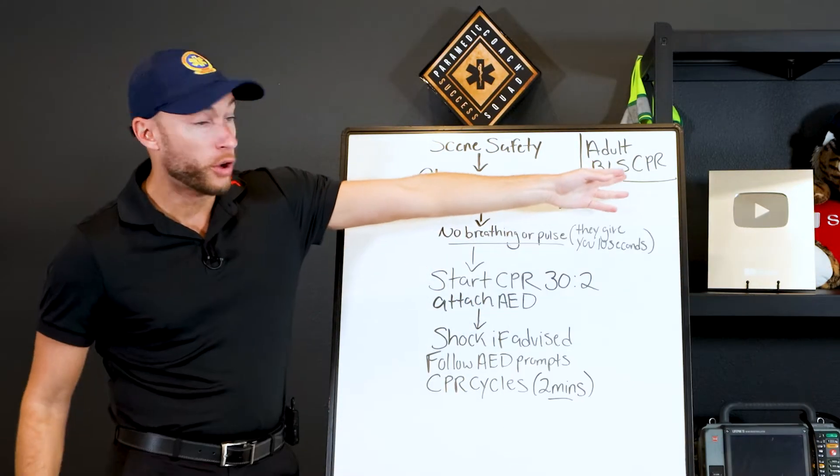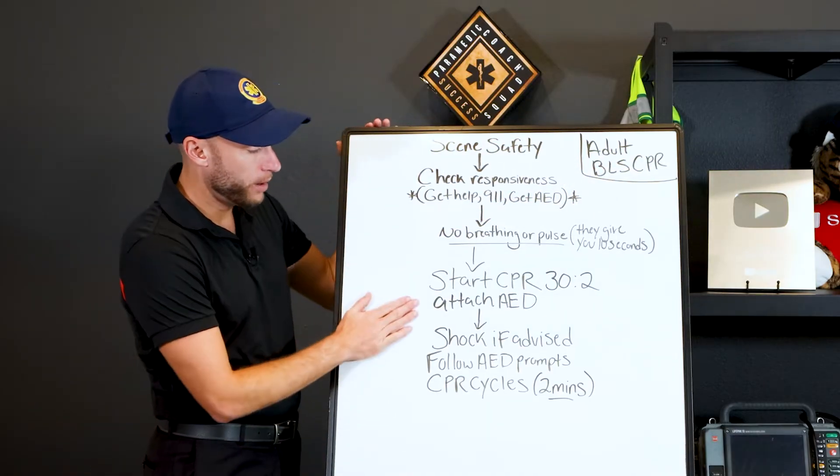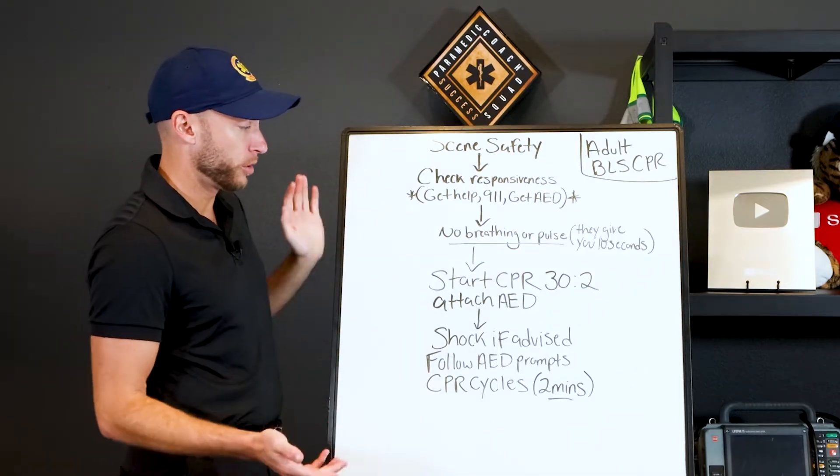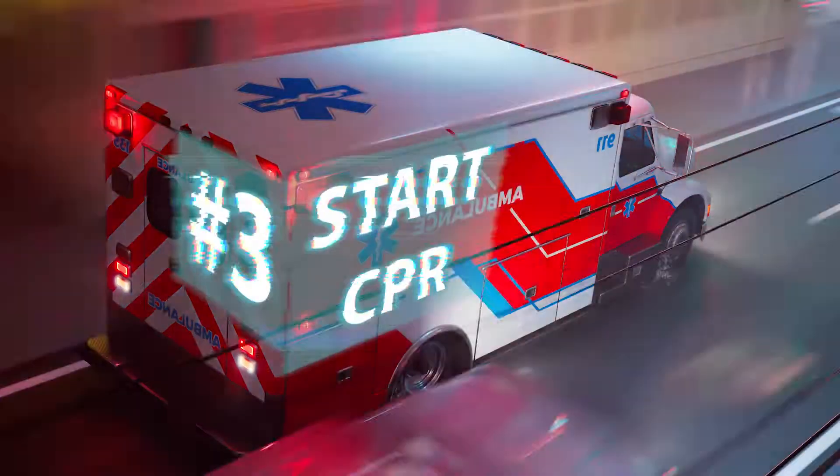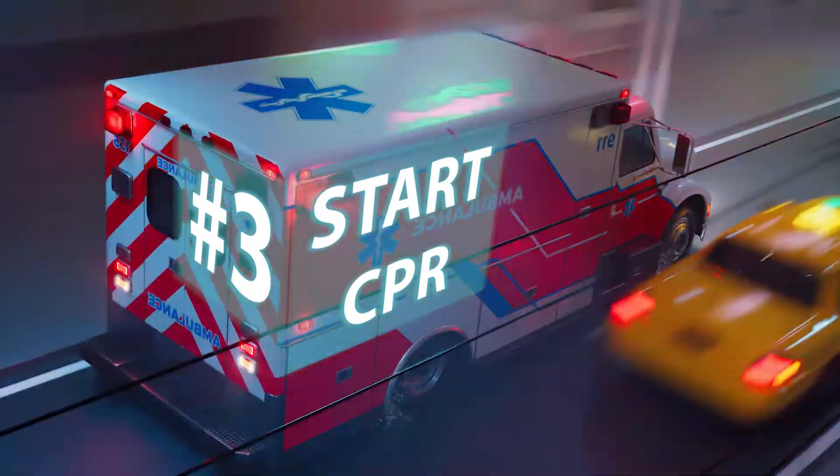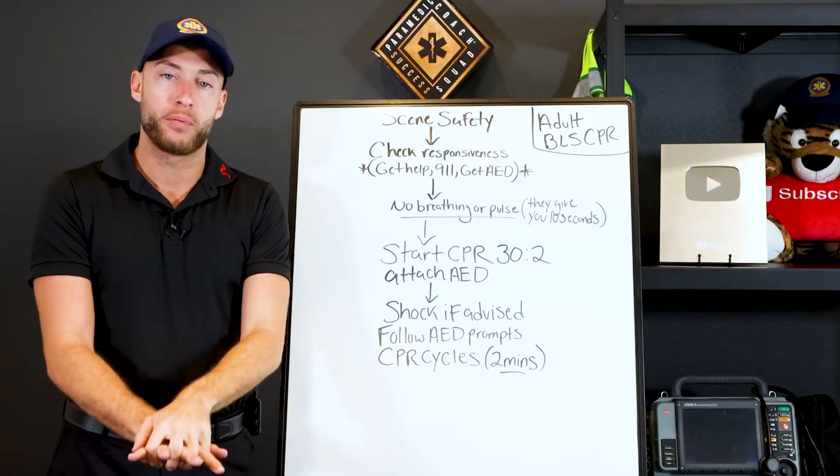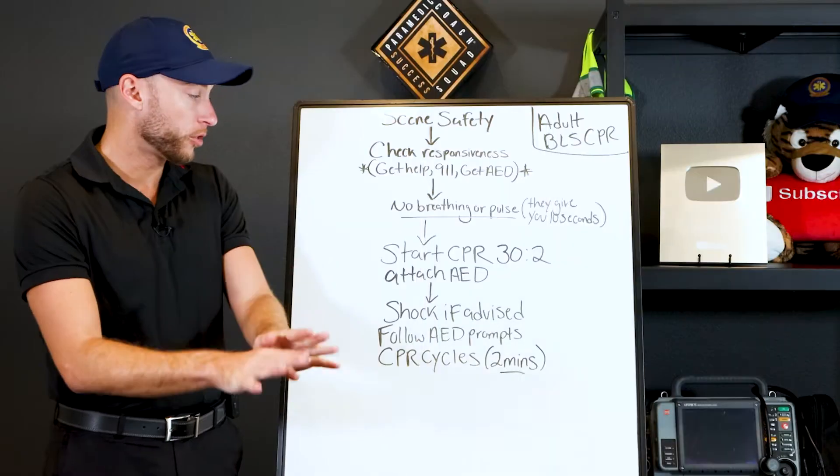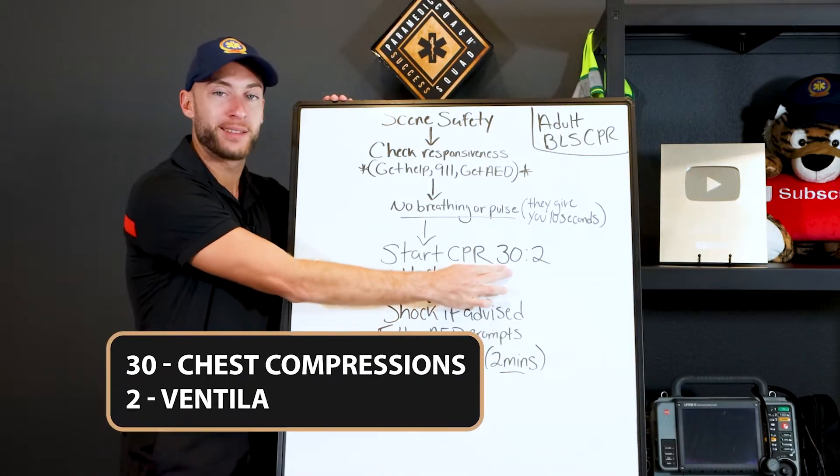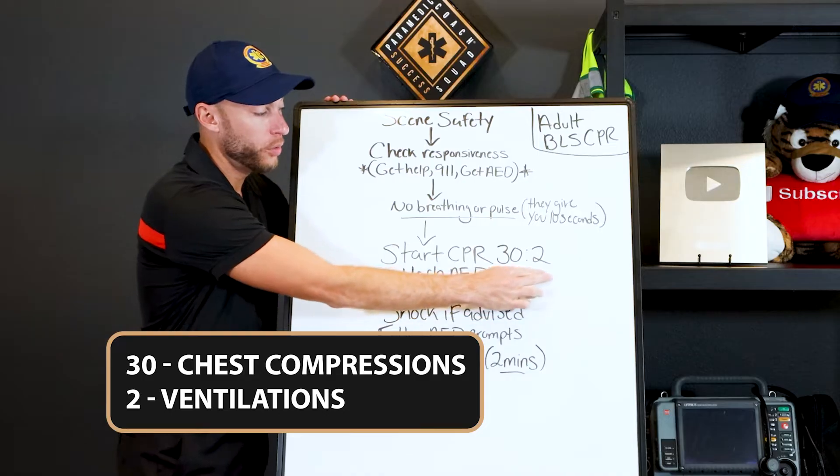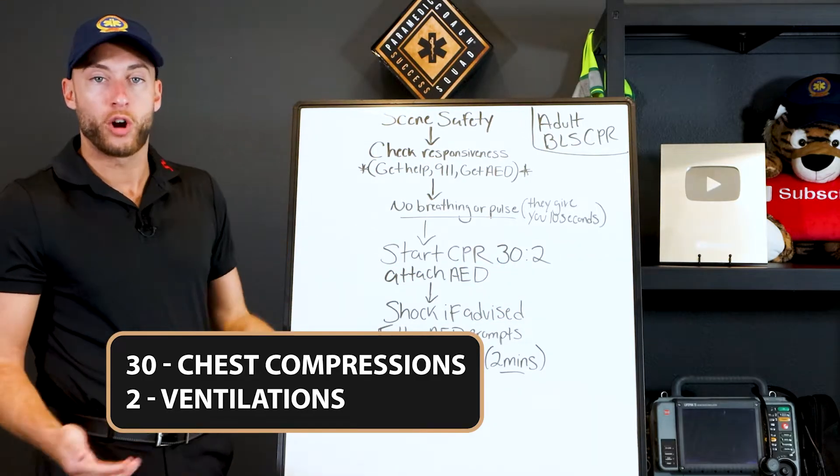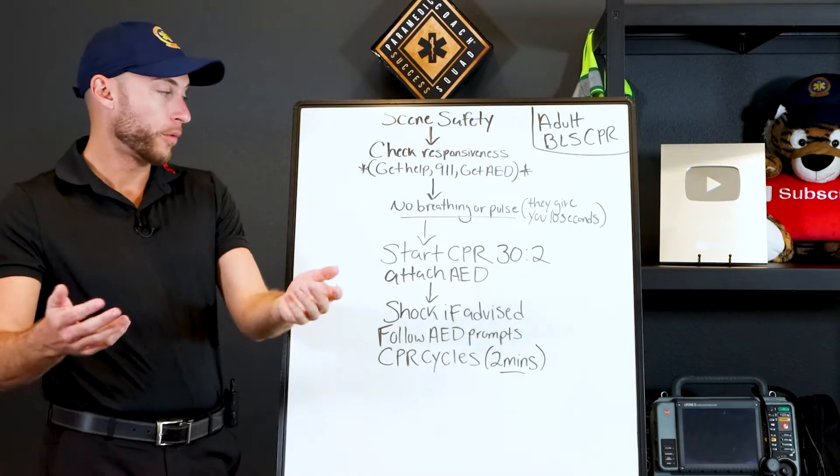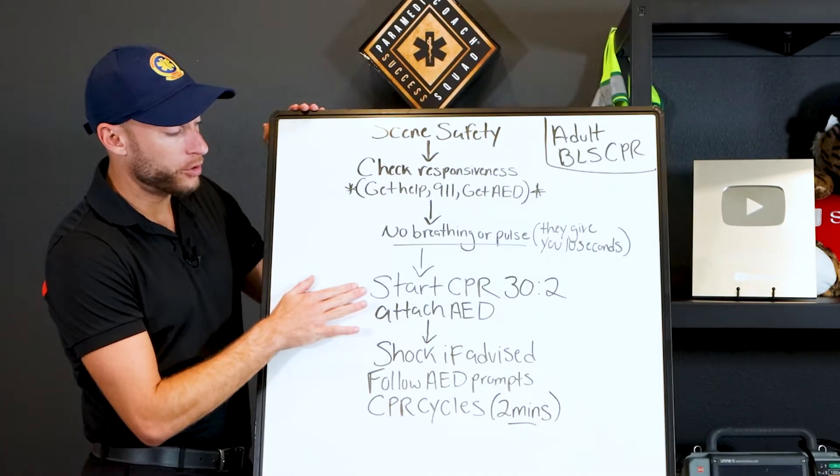Now it's adult CPR time. Notice this is all happening within a matter of moments, we gotta break it down so you can learn it. Next thing we're gonna do is start CPR. Now CPR is gonna be our chest compressions. So we're gonna start with our chest compressions. The 30 represents the chest compressions. The 2 represents our ventilations. So we want to start providing ventilations, breathing for the patient. We can do that via a bag valve mask for example. We have our 30 and 2, start CPR.